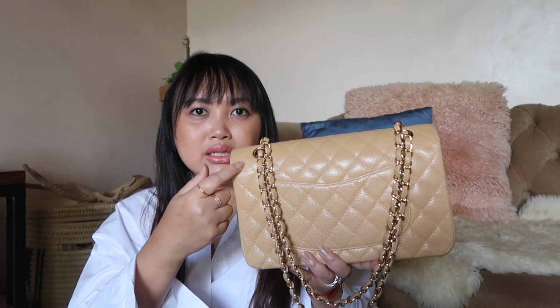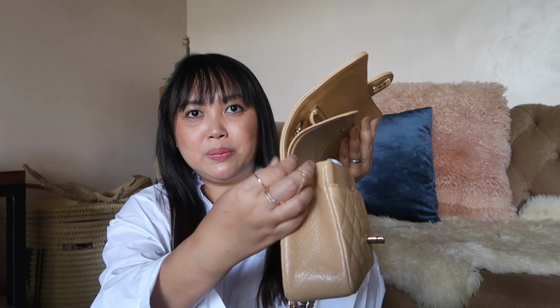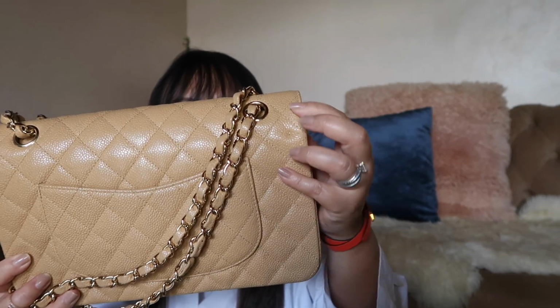They didn't only stitch this one part, because this was connected to the back part. So they stitched both parts to make sure that it will not happen to the other side. They did such a tight job that it is actually affecting the leather around that stitching, I think. I paid a little over $100. I'm not sure, I can't remember, but I have a video about that repair, which I will link down below if you want to check it out.